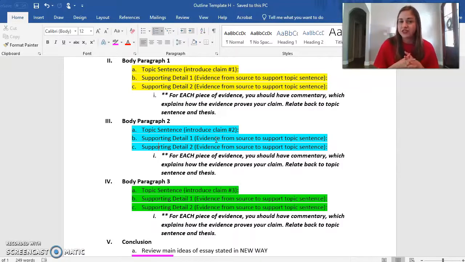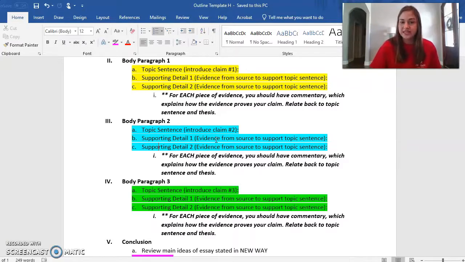And then I want you for each body paragraph to give me your 2 supporting details that you're going to use, in full sentences. If you are using a quote, and remember you can't have more than 3 quotes total in the paper, and you need at least 2, go ahead and practice and put that as an introduction as you would in the paper. Introduce the quote, provide context, whatever you need to. And if it's something that you're going to paraphrase, go ahead and paraphrase it in your own words, and provide the parenthetical citation at the end of it, since it's evidence.